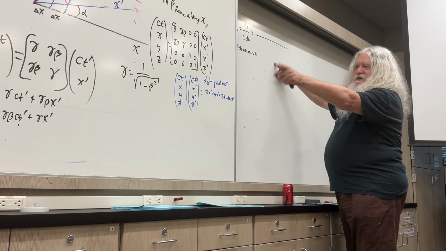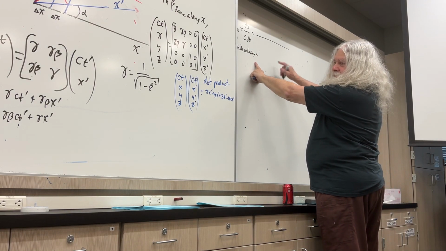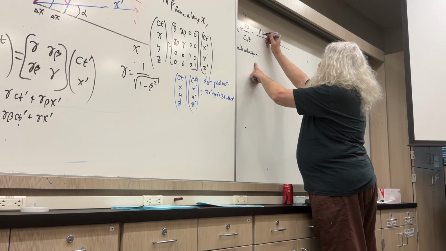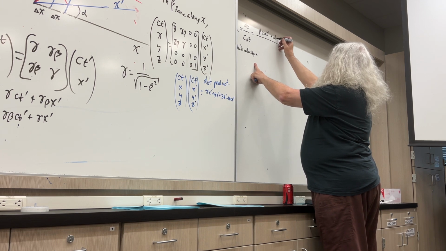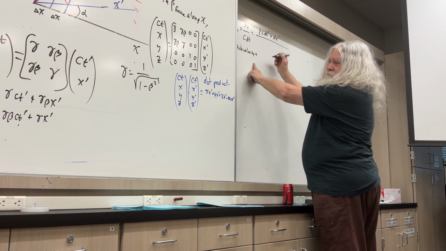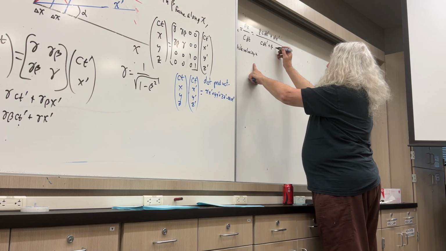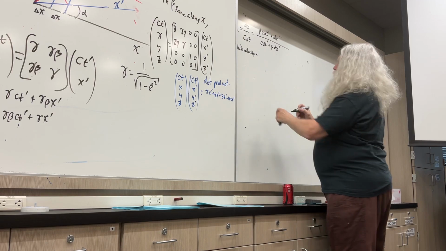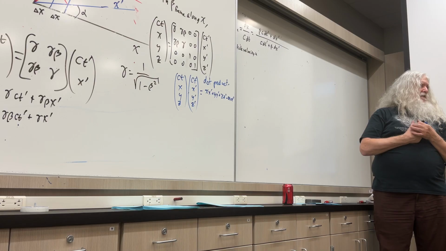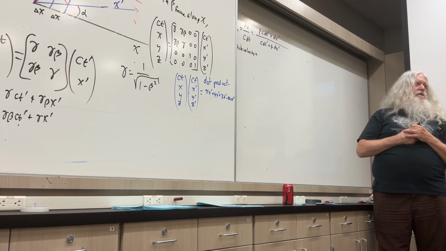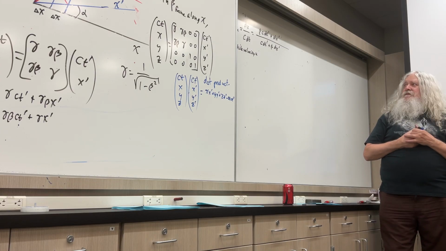Okay, so all those gammas are going to divide out, and you will then have dx on top. So I'm going to get beta c dt prime plus dx prime, and then on the bottom we're going to get c dt prime plus beta dx prime, having left all the gammas off. Since that's an overall scale factor, it makes sense that it divides out.